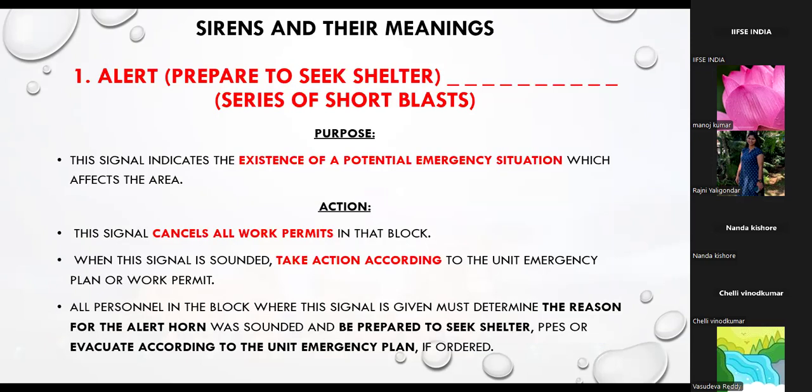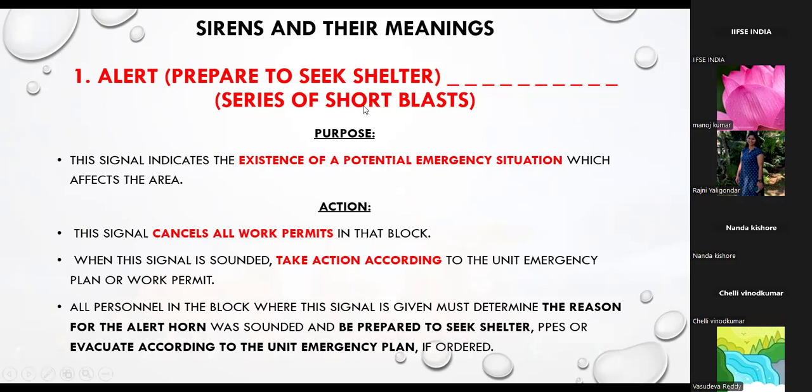Now here, as in the last class, I had told that you can use siren or hooters to transmit the message of emergencies. This I have taken from standards. Here, the siren and their meaning. We usually have 3 types of siren. In case you have a very big area of construction work where it is difficult to pass on the message vocally or through mic, then we usually use sirens.